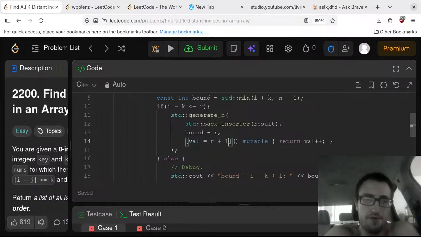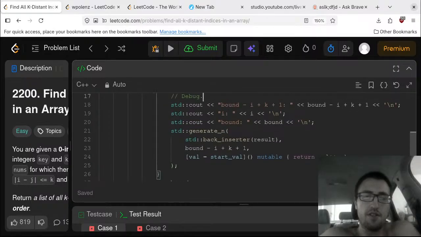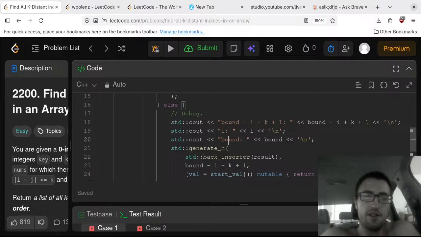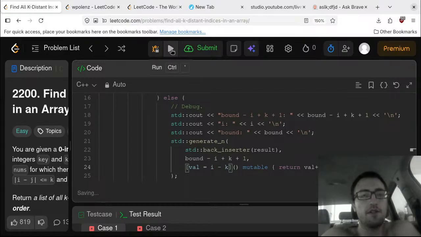So if i minus k is less than or equal to r, we're going to start at r plus 1. If, on the other hand, i minus k is greater than r, then we start at i minus k. And that is a little bit confusing.